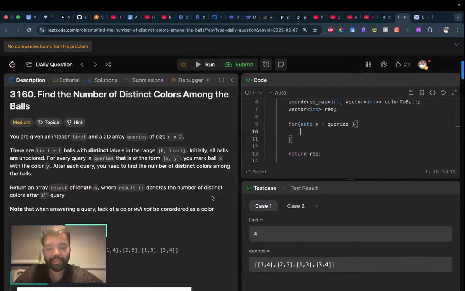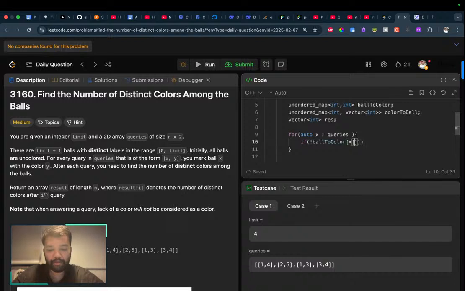Firstly, we check if not ball to color of x of 0. So if that ball is not colored, in that case, what do we do? If that ball is not colored, we color the ball.